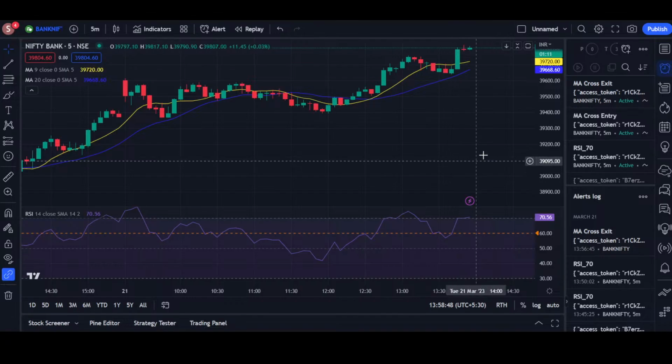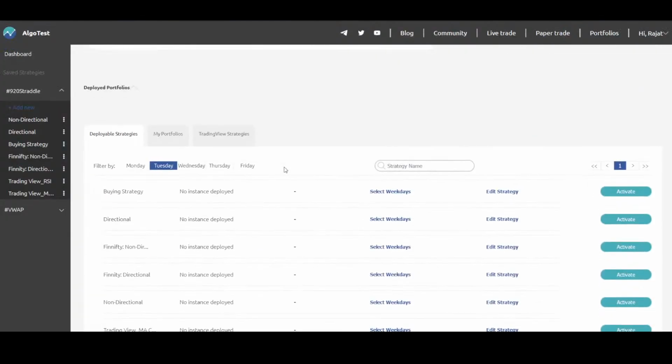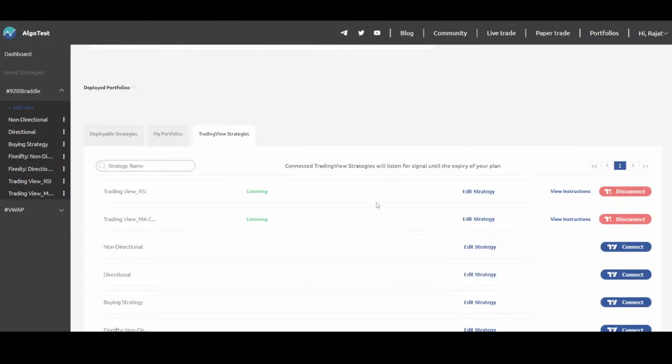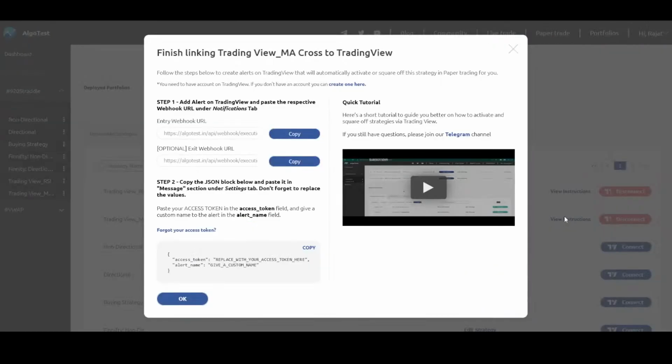So how do I define the difference between the two? Very simple. I'll go over it again. I've copied the entry webhook URL for the entry condition, which was that 9 crosses up the 20, and I have copied the exit webhook URL for the exit condition, which was that the 9 crosses below the 20, right?